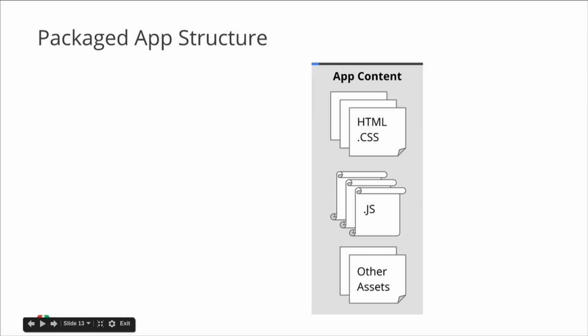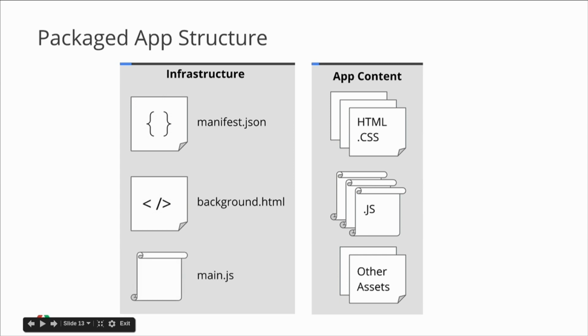And in the world of Chrome packaged apps, you continue to use that same structure. You build your HTML, your JavaScript, all the assets that you would normally use to build any other kind of app. All we do is put some infrastructure around that. Okay, so we add a manifest file that explains to the Chrome platform what the app is, what its name is, what version, what it can do, like permission-wise, and so on.